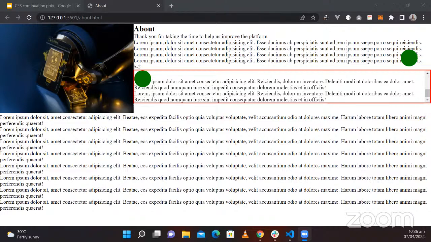Okay. So my question, sir, is on this positioning now. Since it alters the normal flow of the document, won't it affect other viewports? It will definitely affect the viewport, because when you do it on this screen and go to a different screen, you also have to set how you want it to be on that screen. So that's what happens there.